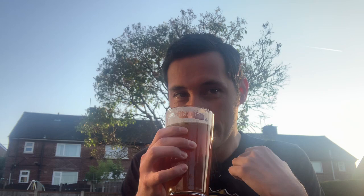Now, on the nose, yeah, actually got that tropical notes coming straight through to you. The beers I've been brewing recently have all been very malt forward, so it's very much just tasted like the tap rooms and things like that. Whereas this one, you can actually smell it's the hops that are coming through more than the malt. And the hops that are coming through are of the tropical notes. So you are getting that kind of pineapples, the predominant one that's coming through. Not so much the grapefruit or anything like that, it's predominantly pineapple on the nose.